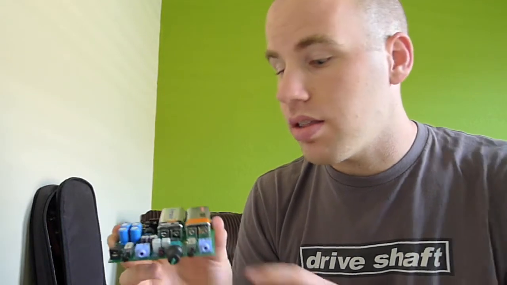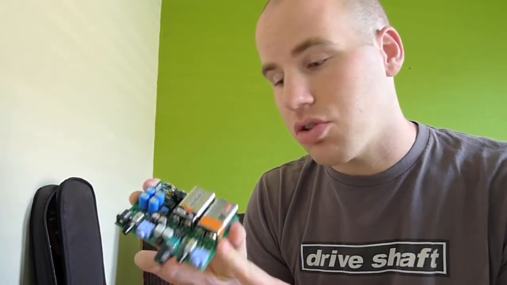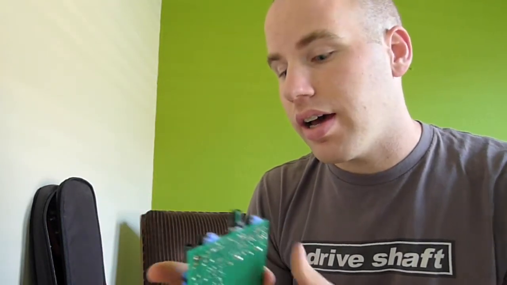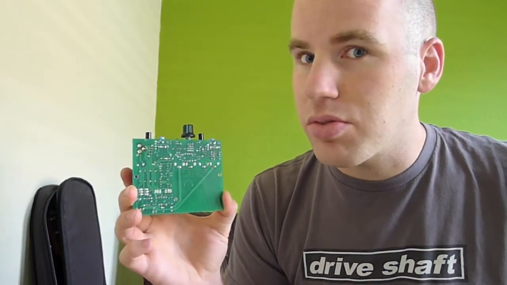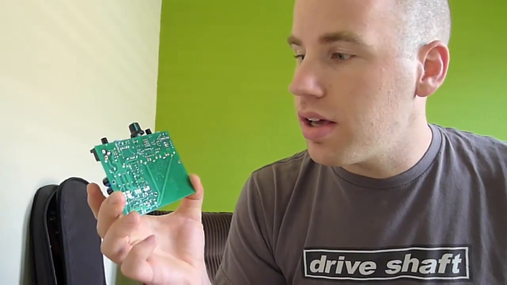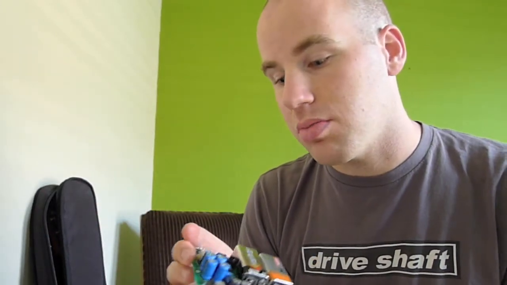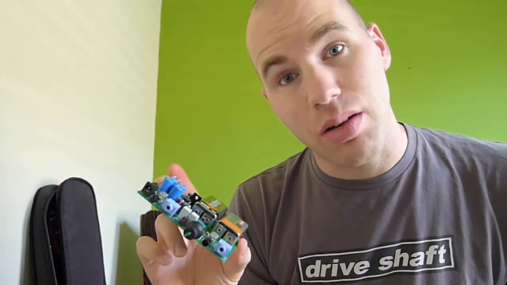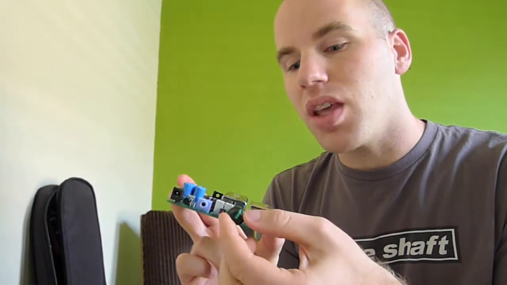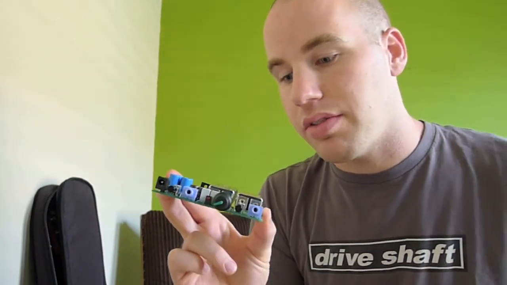So I ordered the majority of the components, all of the components actually except for the batteries, from Mauser Electronics. And then the PCB that was already etched, which is very nice, I got from JDS Labs. They make fully built O2 amps. They also just supply the PCB, which I thought was nice. It was nine bucks. And everything else was from Mauser. You can get whatever volume knob you want. You don't have to have that one.